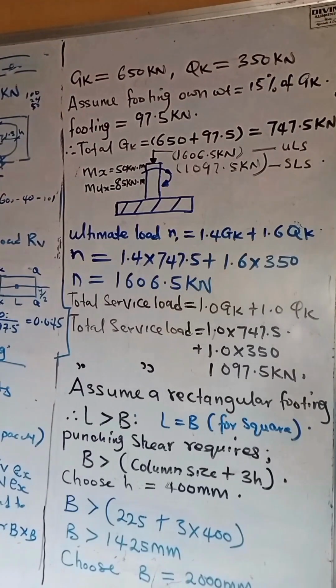So from BS 8110, we have the partial factor of safety 1.4 for dead load and 1.6 for live load. So we should have the total ultimate load to be 1,606.5 kilonewton. While we have the total service load on the footing to be 1.0 Gk plus 1.0 Qk, which gives 1097.5 kilonewton. Okay, so having gotten these two loads, remember that in sizing of the footing, we make use of the total service load of the footing.